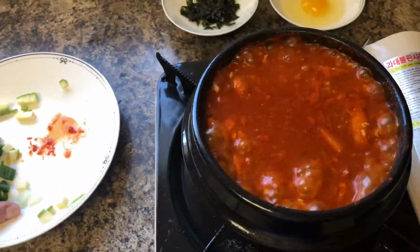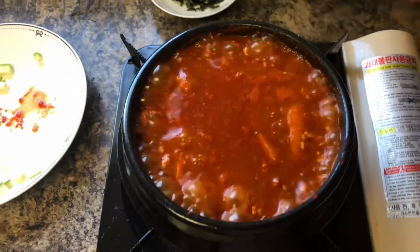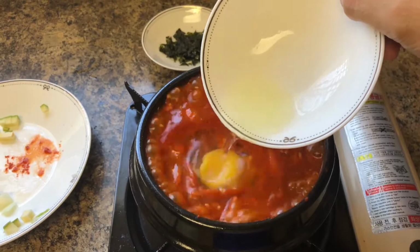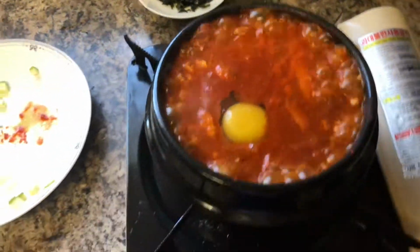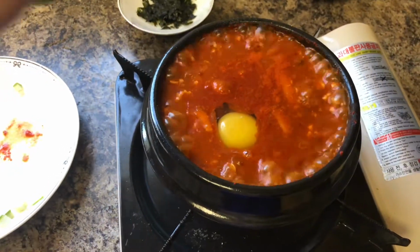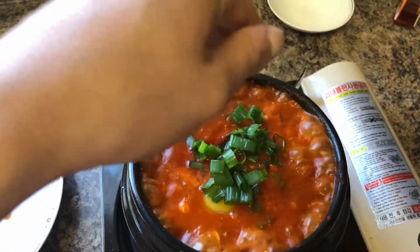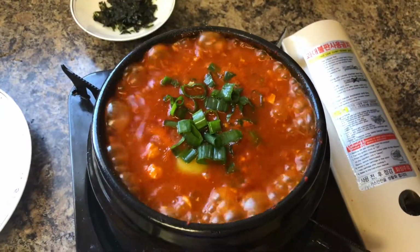Watch this, guys. So, I'm gonna put in that egg. Careful. Right smack in the center. I'm gonna throw on those chopped green onions. Beautiful. Simply and absolutely beautiful.